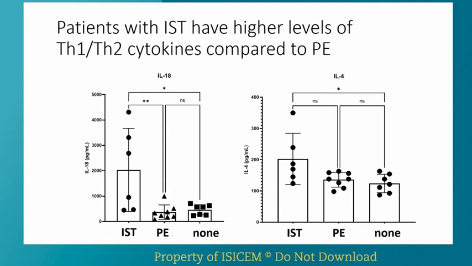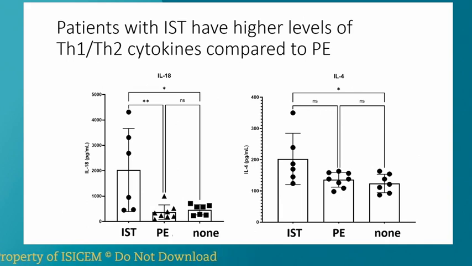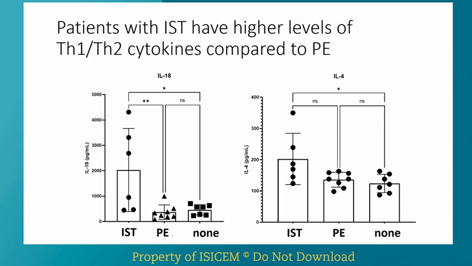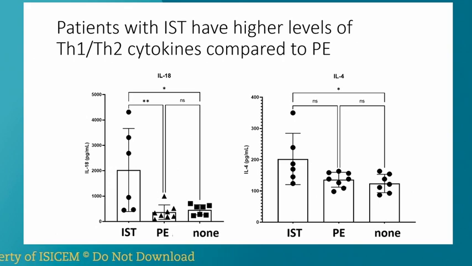And then we did some analysis of the host immune response in patients, and we found differences that actually make sense. Patients with in situ thrombosis have higher levels of IL-4 and IL-18, and these are cytokines that are associated with the T helper 2 pathway, which is associated with a decrease in clearance of viral infections. So there is skewing of the Th1 to Th2 ratio towards T helper 2, associated with a decrease in viral clearance, which was present in those with in situ thrombosis, but not with pulmonary emboli.